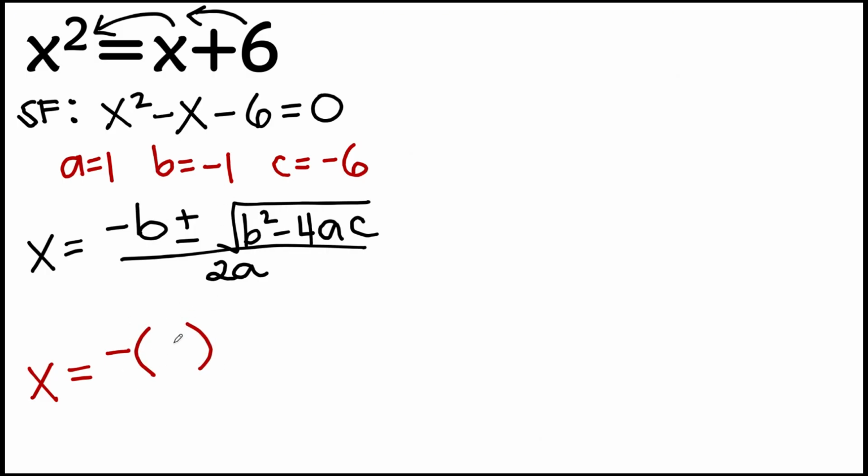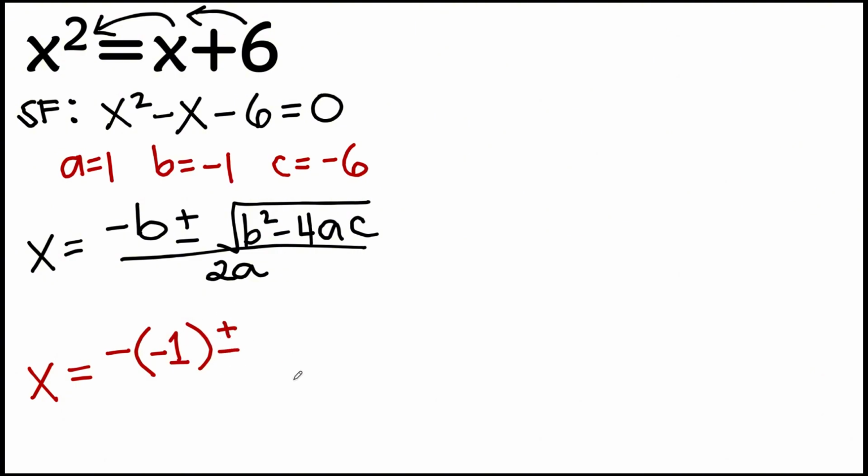Common mistake kasi ng mga bata dito, 1 na lang yung sinusulat. Mali na agad yun. Kasi as you can see, di ba sabi ko, lahat ng hindi papalitan ko, kopyahin. So, kinopya ko na si negative, tapos si b papalitan, ang b natin is negative 1. So, ano ipapalit nyo kay b? Negative 1 din. Okay? So, common mistake ng mga bata dyan, hindi na nailalagay si negative. So, mag-ingat sa mga ganong error, ha?